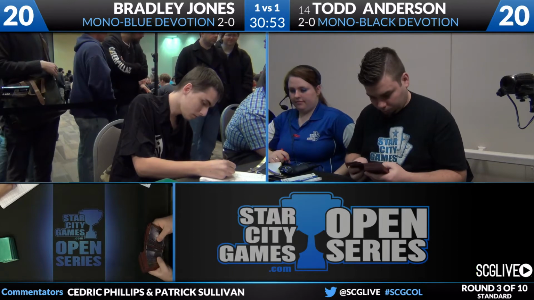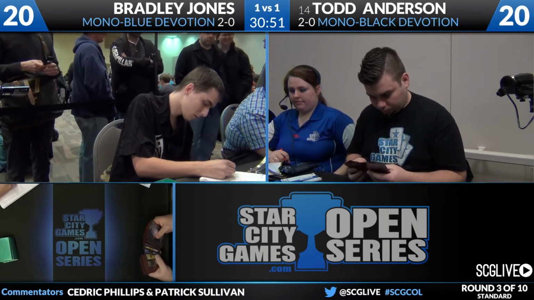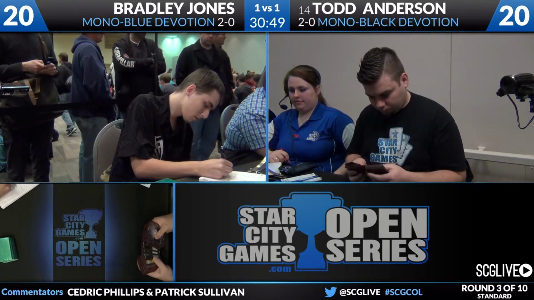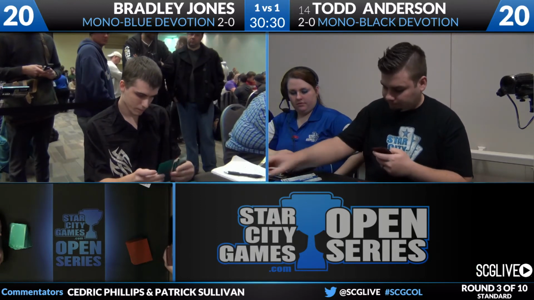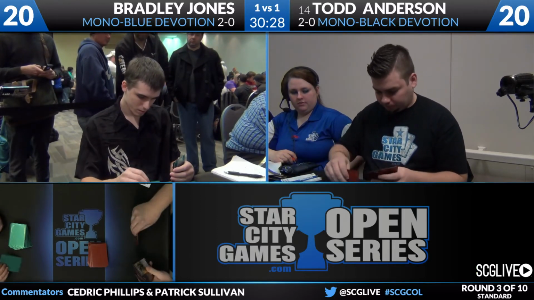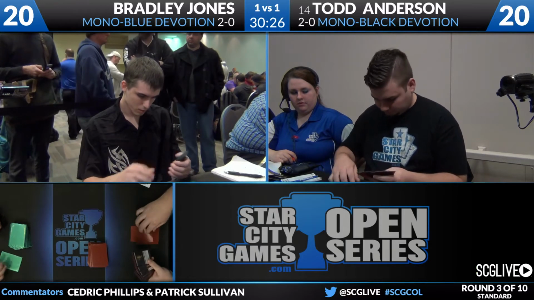And that Thassa into Bident setup is so critical for Mono Blue. Because you're never going to be able to get a huge board going unless you totally run away with the game. Getting Thassa's Devotion turned on is going to be a challenge. You're not going to have it on for the entire game. But every time you play a double blue card, either Todd having to have removal on the spot or you getting to connect with your Thassa and draw a card is huge for the blue Devotion player.